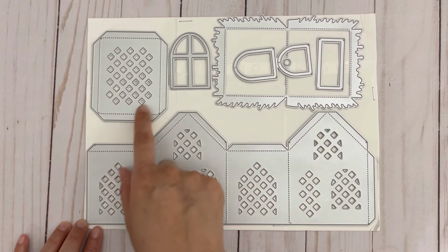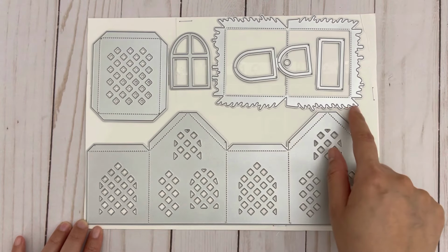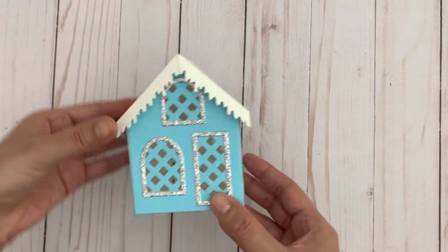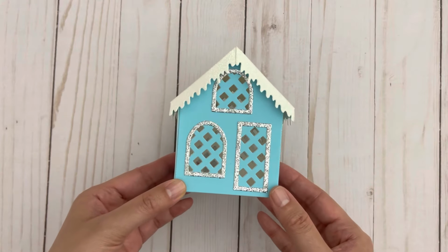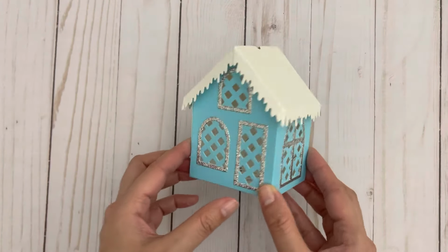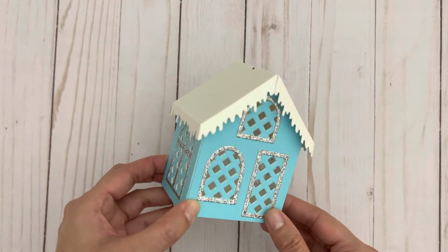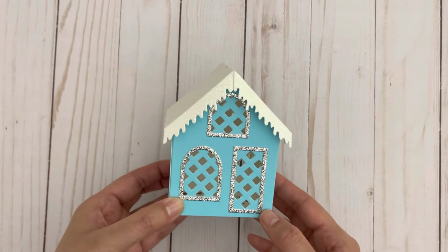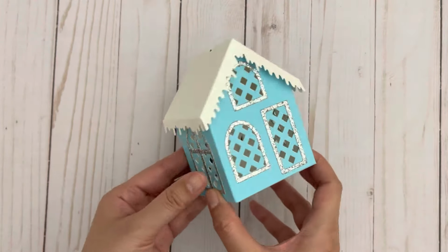This is the bottom piece, and then you get layering pieces for the windows. This is the roof, and it's got snow details on it. So I made some just to show you here. And I was planning on making a pastel string of lights with pastel colored houses. So I cut this one out in blue. For the roof, I cut that out using a white glitter cardstock that I got from Michael's. And for the window layering pieces, I cut that out in a silver glitter cardstock. And then you can layer all the sides here.